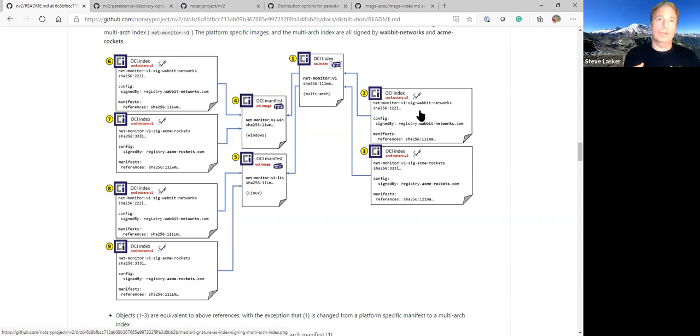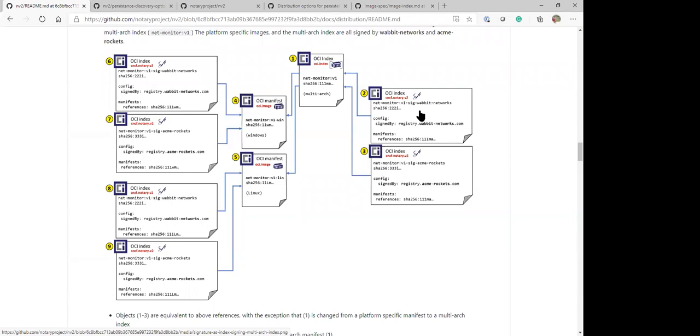So if I do a repo listing in a registry, I want to be able to clearly see what type each thing is in the registry, whether it be a digest or a tag. Is this a container image, and is it Windows or Linux? Is it a Helm chart? Is it a Singularity? Is it a WASM? Is it a signature? That's the simplicity of what we're trying to do.